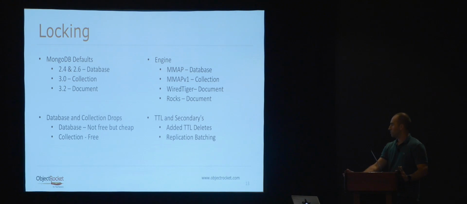Offset that by, say, 12 hours, so your deletes are happening at night while your inserts and updates are happening during business hours. It usually doesn't impact you, but secondaries do have different locking when it comes to the memory mapped engine and also WiredTiger. The replication thread will actually grab operations in batches and apply them in parallel on the secondaries, so the locking there is not serial like it is on your primary workload.